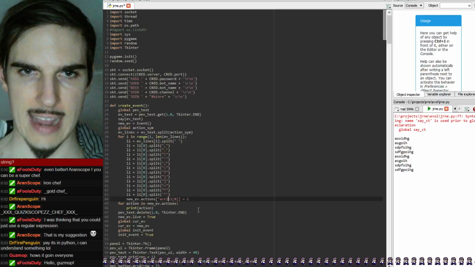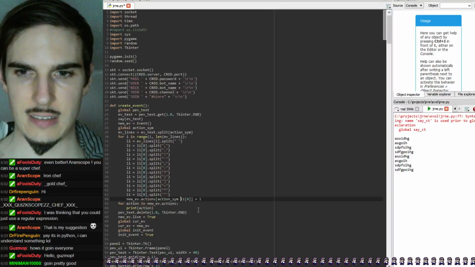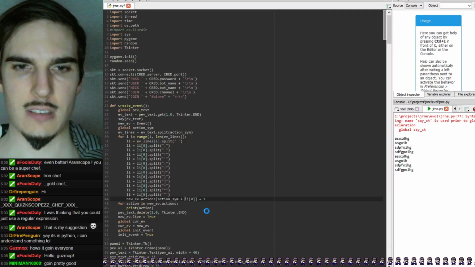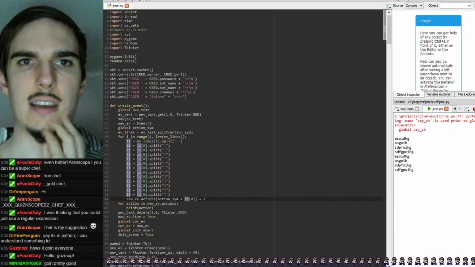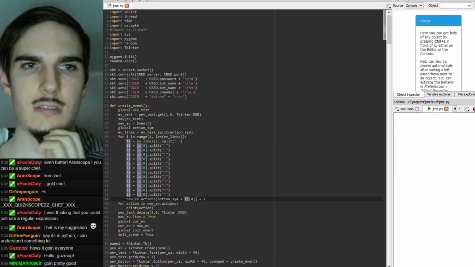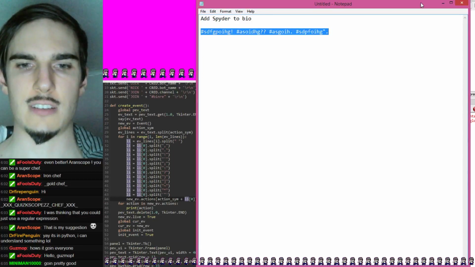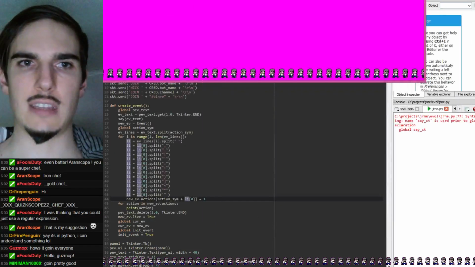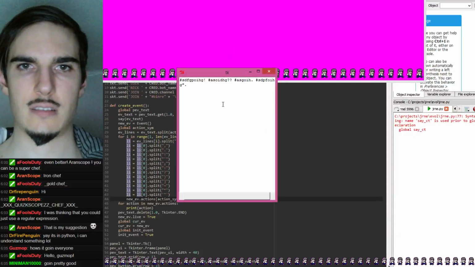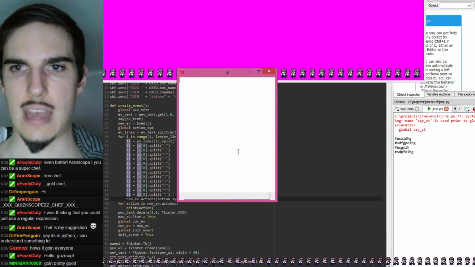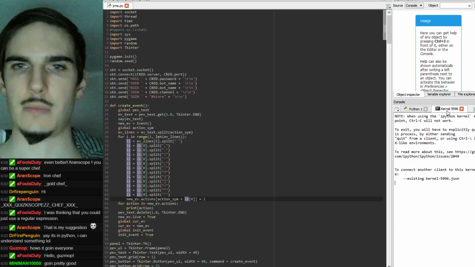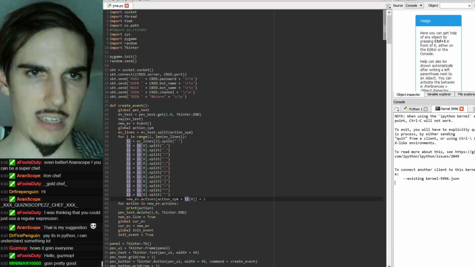Oops, no. Action symbol plus that equals 1. So let's see if that still works. Should still work. So now it should give us the exact same thing, except it should also lead with the hashtags. Yeah, there we go. Alright, cool. I'm gonna call that working. Working enough for me.